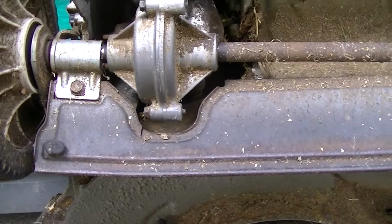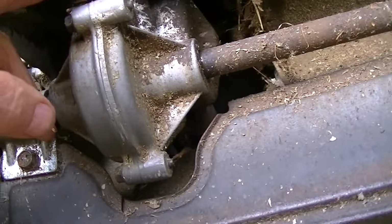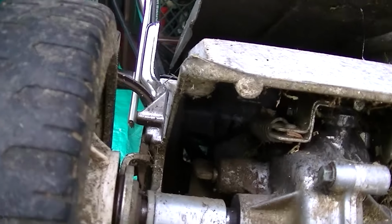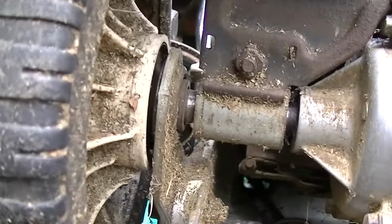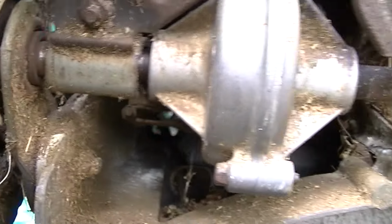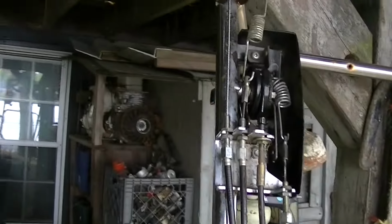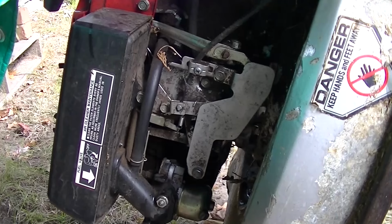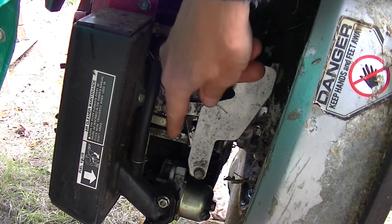So here we get a little look at the transmission arm. Differential or whatever. And I wish I had even a better look. Oh, look, I do. To lube the cables at this end. Maybe I do, and I just haven't really looked at it yet. But we'll still let oil seep down this way for a while. I suppose I should have known this. This is where that cable comes out and goes right here.